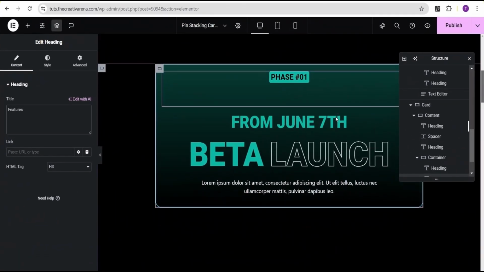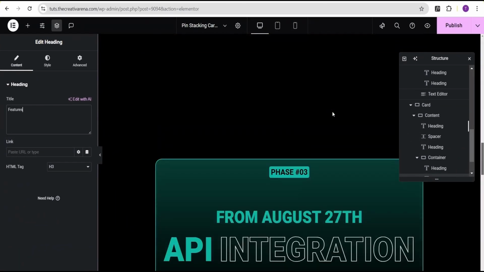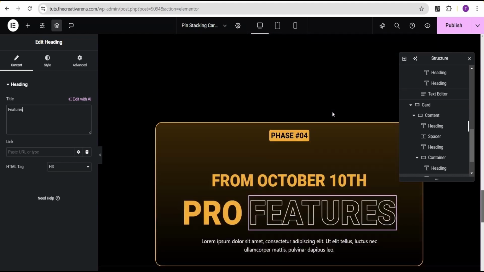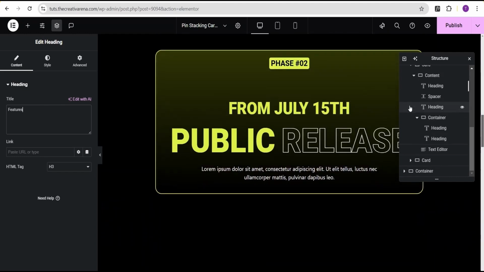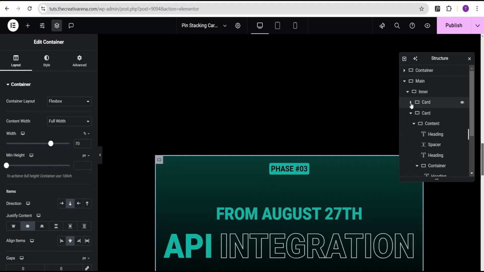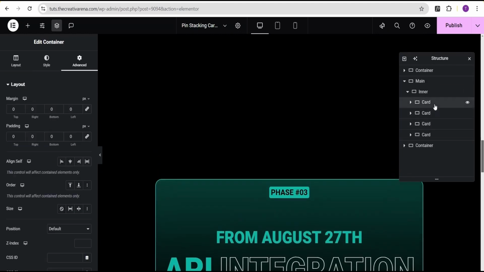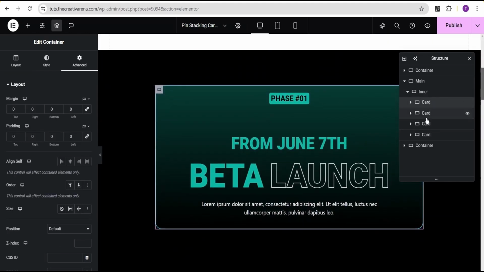Okay, so I've successfully edited the various cards. As you can see, they now look different and look beautiful. Now what I'm going to do next is toggle this so we can see the various cards. We have the 4 cards here. So I'll come over to the first card, phase 1. Now you can add this to any other section of the cards, but let's just work with the first card. On this first card, we're going to add our CSS code to it.